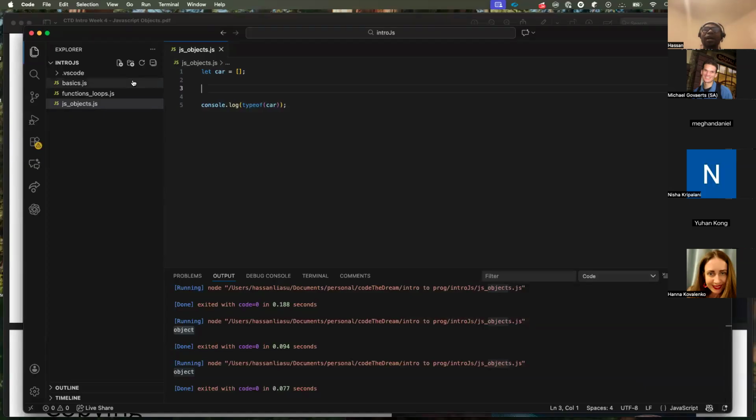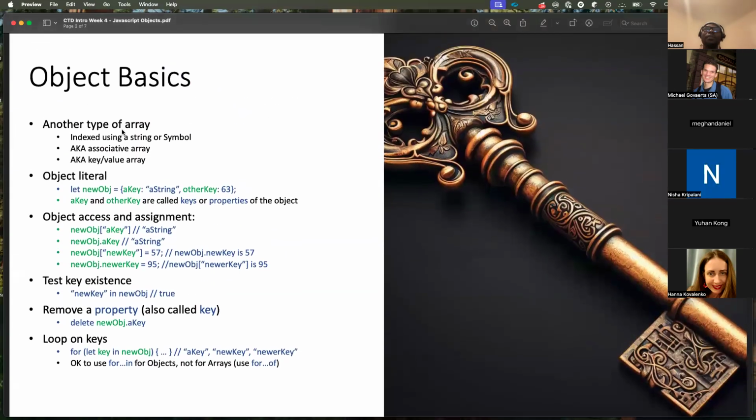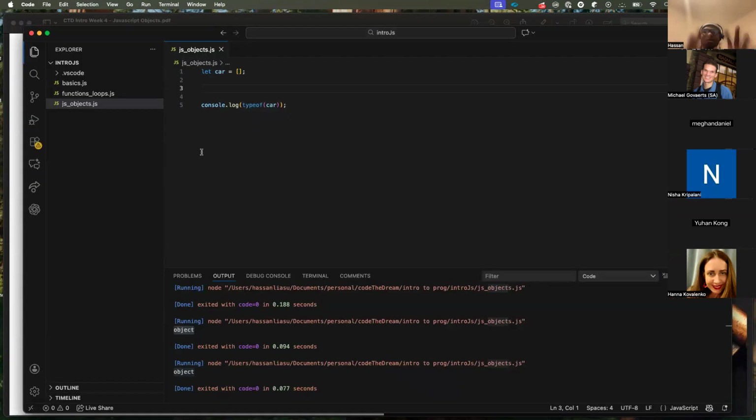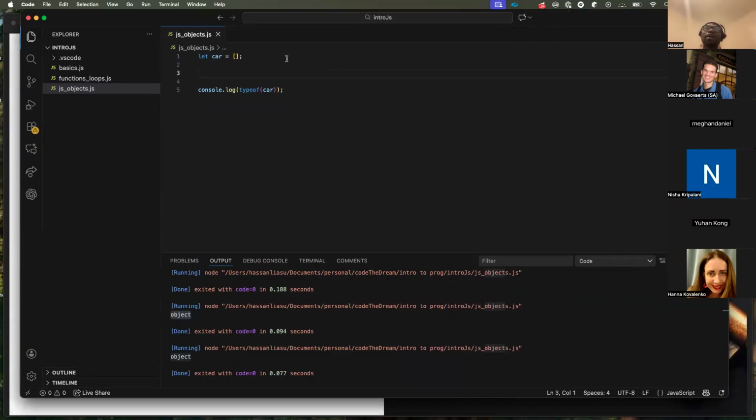Remember, like we said, an array is also a type of object. In the general term, all are objects, but specifying this with a square bracket, it's basically an array. So I will leave that for now.